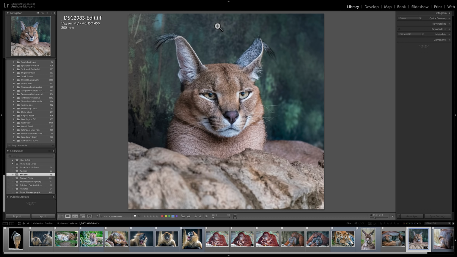Excire Search is a Lightroom plugin that indexes all the images in your Lightroom library and assigns a set of keywords to those images. After it does that, you're able to do super fast searches for very specific types of images in your library, and it really benefits those of us that didn't religiously enter keywords in our Lightroom library, or we don't have our Lightroom library organized in a very efficient way.